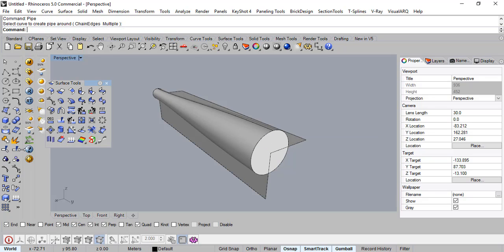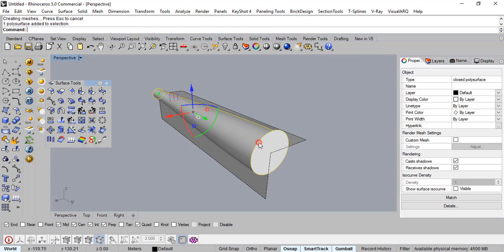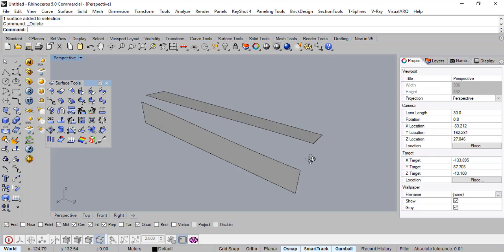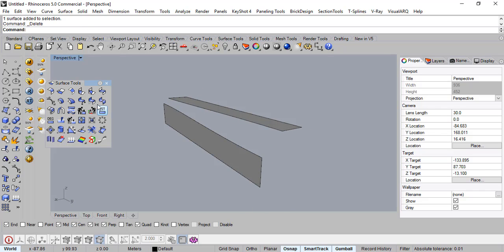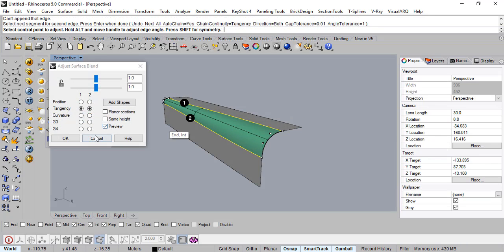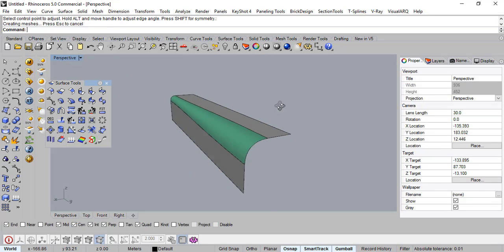And then what do we do? We use the split command, and with this select object to split. Select cutting edge is this, then just delete these two things. So then we have this, right? Now we can use our blend surface command between this, and this is what I was trying to show you, where you can have variable fillets. Is this clear? Right? You may want to practice this also.